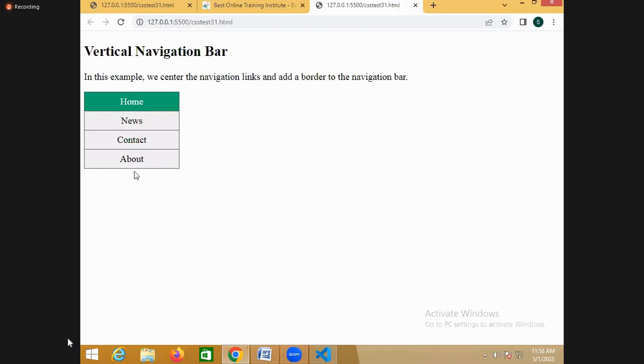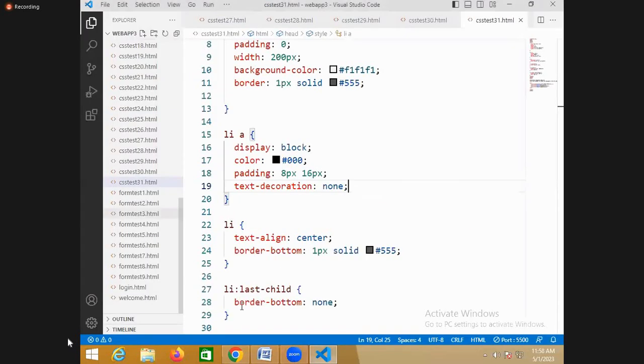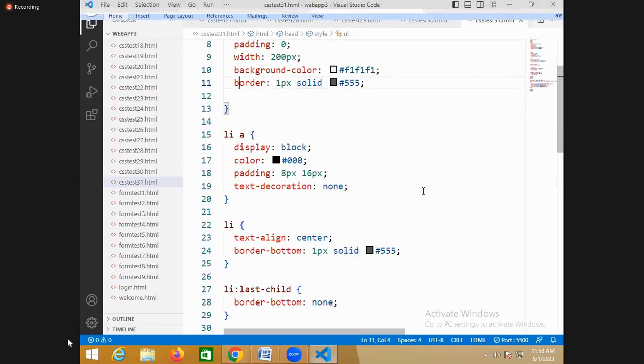But for the last item in this list, is border bottom given? No. Because you said last child border bottom is none, since you already defined the border for the complete unordered list. Yes, right? Just to try to understand.